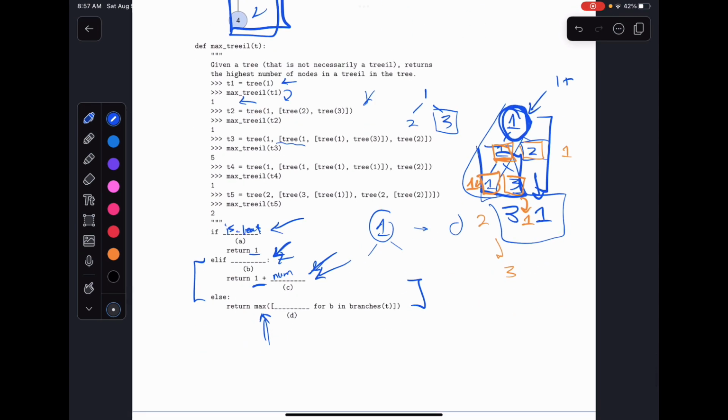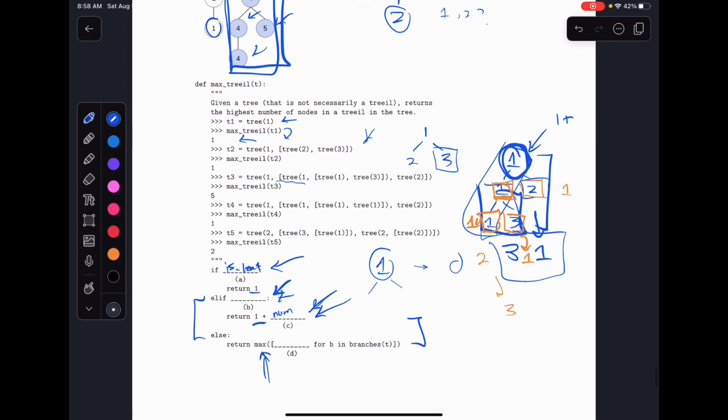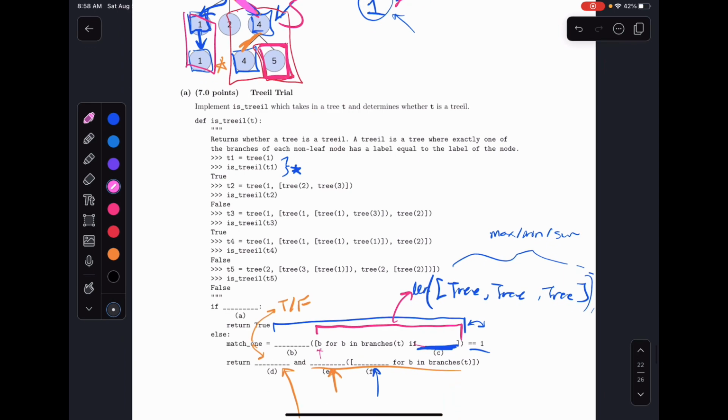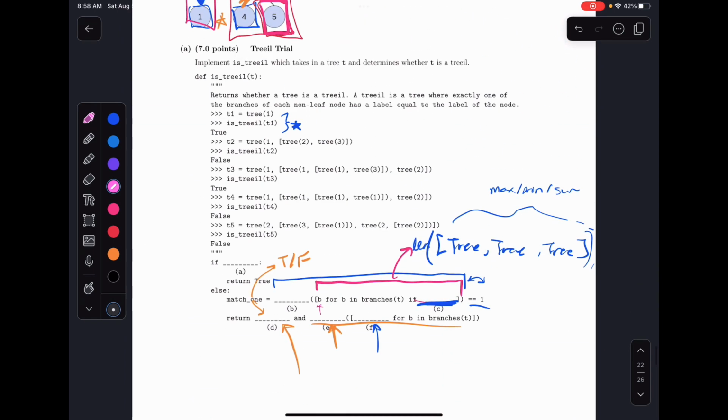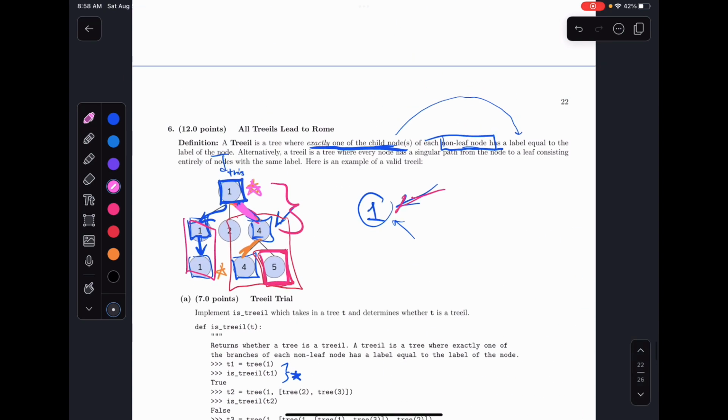I don't think there's too much to explain here because most of my reasoning as I was solving it was correct for the most part, but I will talk through some of the confusing parts in a little more depth. So this leaf condition, we're not on max trail. So let's start with is trail. I know a leaf has to be true. This should make sense because if it's ever the case that I get down to a leaf, that means I've completed my path. If I was able to successfully get to a leaf without someone screaming at me that you're not a trail, then that means I am a trail. Okay, and they don't include the leaf in the definition.